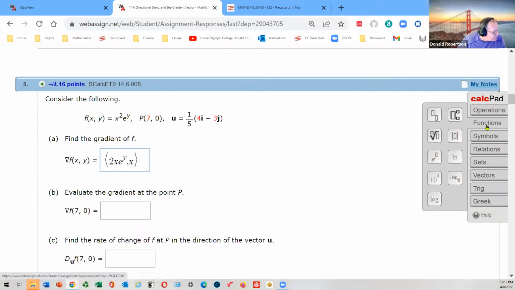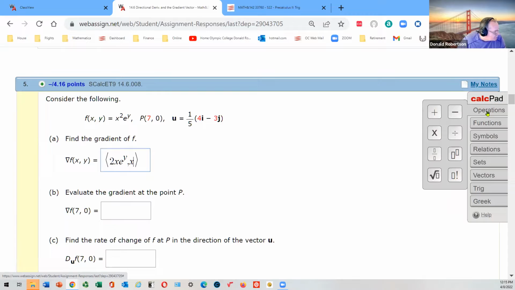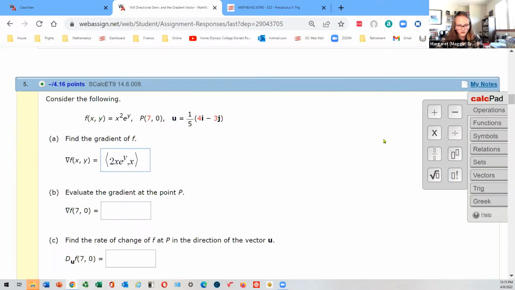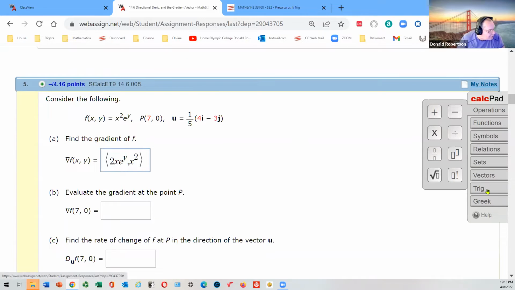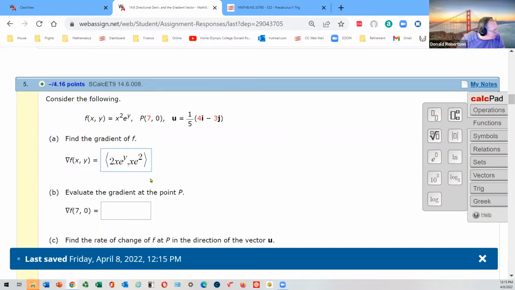Where are you hiding? Where's x squared? Help me out here. Where is x squared? I think you can just use your keyboard. Oh, I don't know where it is in the thingy otherwise. It doesn't have a square button. Yeah. Okay, that was me doing the keyboard, so great. And then we want to do e to the y. And again, I want to make sure that I do that, because if you put in e, it might not recognize it.